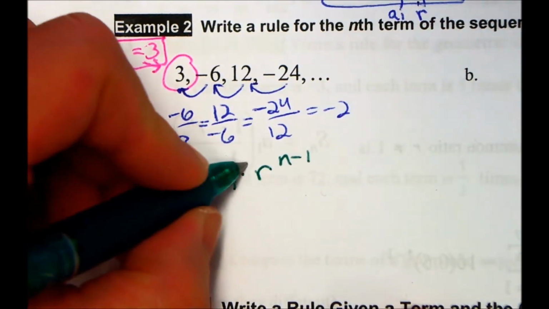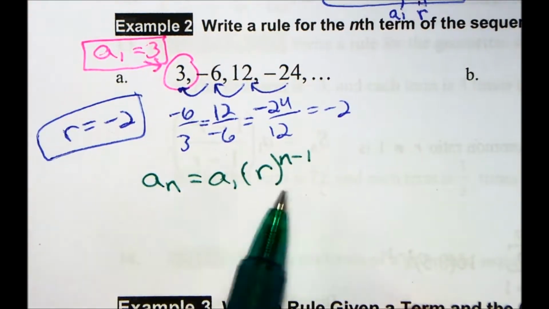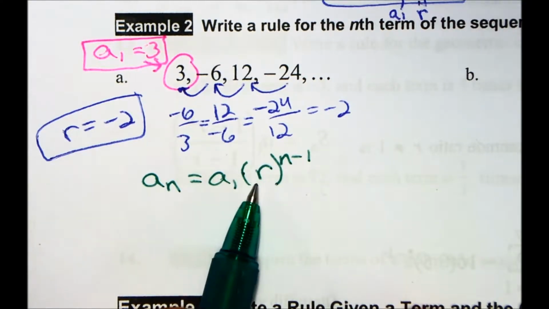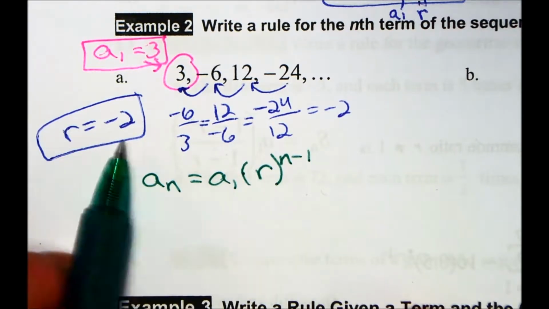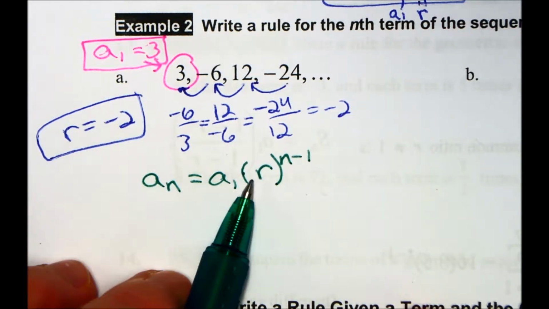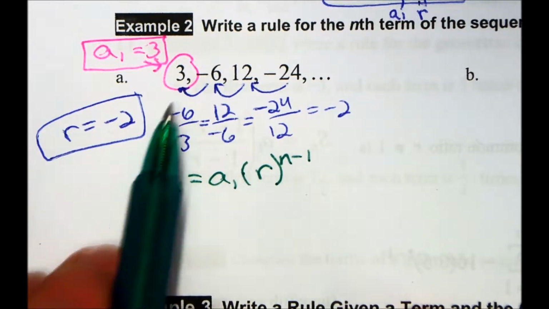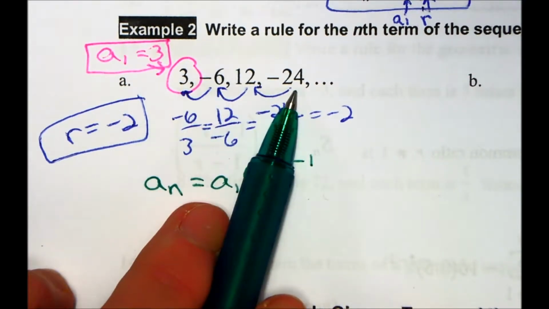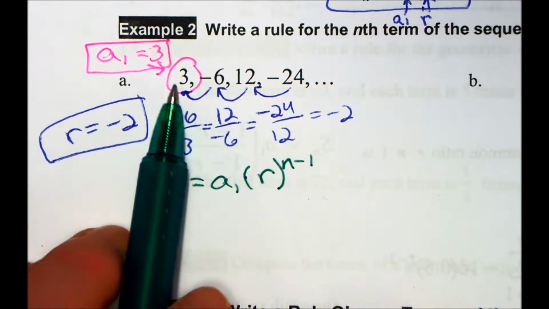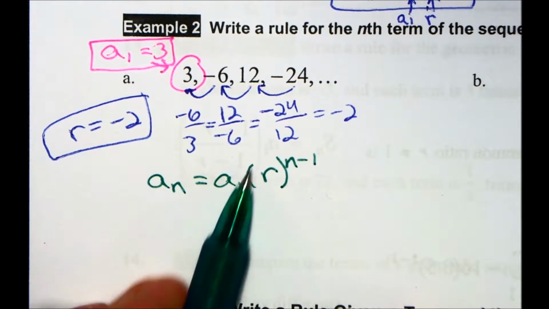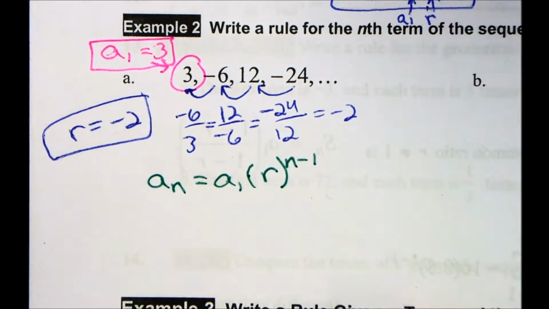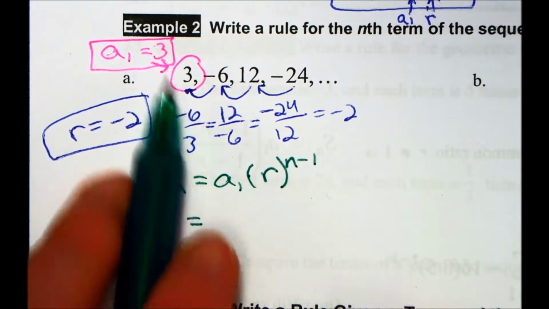Now, a lot of times I like to put the base or the ratio in parentheses, especially when it's negative. You have to actually put the negative inside the parentheses so that the negative is also being taken to the power, so that when you look at the sequence, you can see that it's going from positive to negative to positive to negative. That's only going to happen if your negative is inside the parentheses. So be careful when you're writing it to use those parentheses. A sub n now will equal a sub 1, which we said was 3.